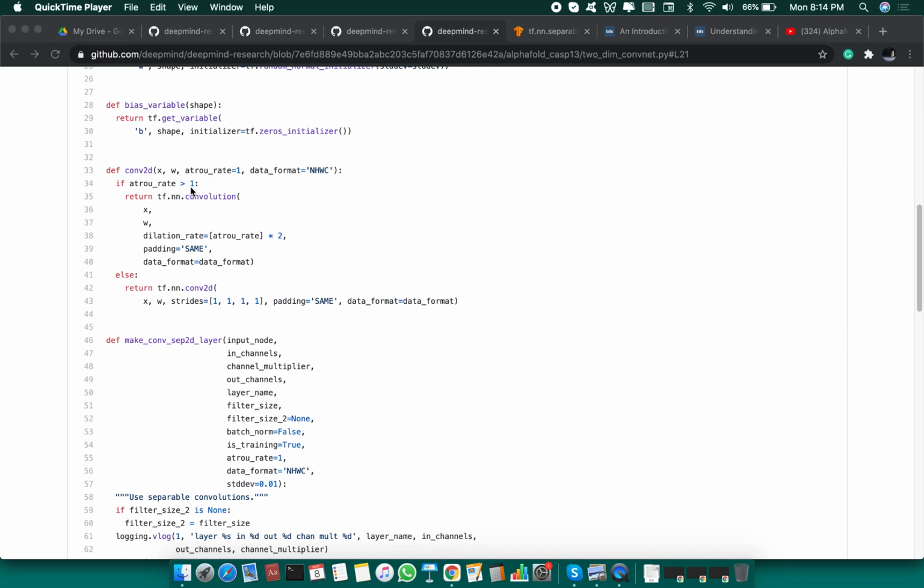And if the dilation rate is greater than 1, then they're making a simple convolution layer, and if it's not the case, then they're using a conv2d function in which the strides are kept fixed and the padding is kept to same.